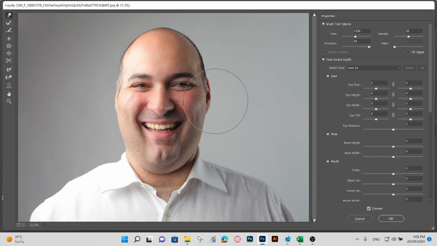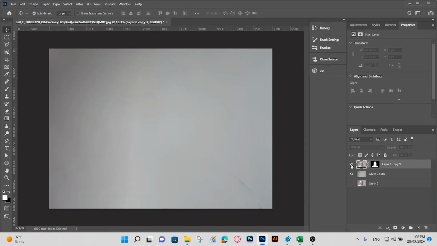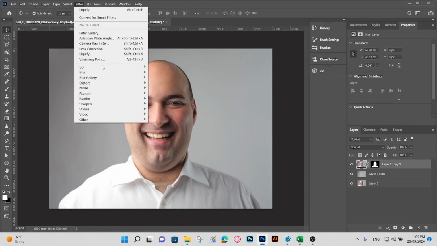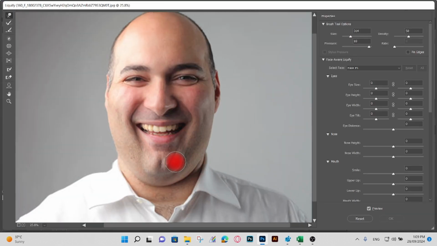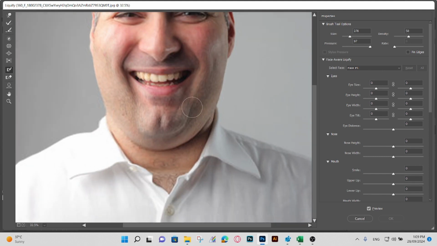After doing the first step, click OK to see the face formation. As you can see, the double chin is still visible. Go back to Liquify, then select Freeze Mask Tools. This tool will make any part of an image freeze. Brush the chin area and above to freeze it.